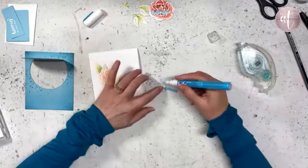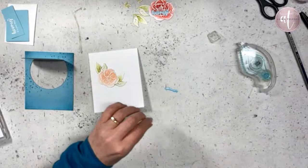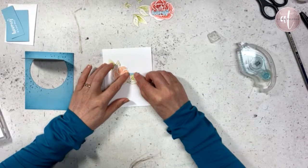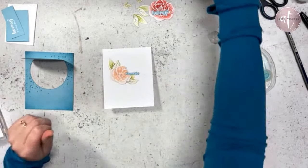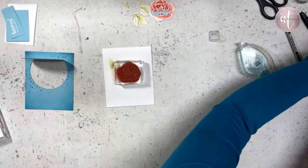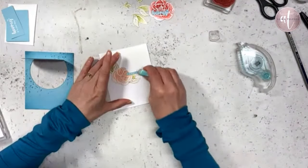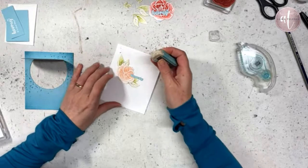Right, close your eyes again. My second contraband for the day. Doing well. Okay. And so we've got hooray, it's your day on the inside. So I'm just going to pop a block down on that to hold it. And while I find my erasers, there we go, that should be enough. And then I'm just going to rub out the rest of that circle that I can see, just in case I don't line it up completely.